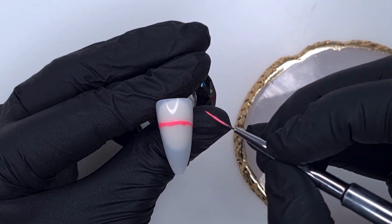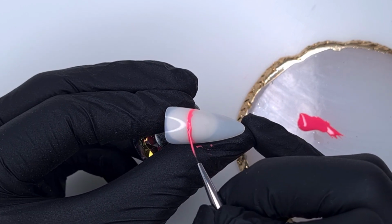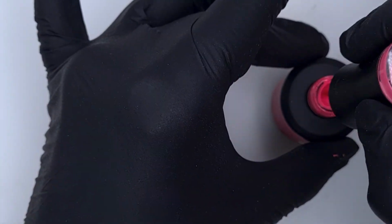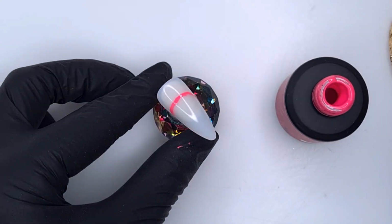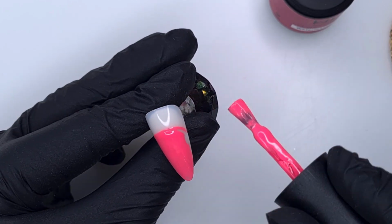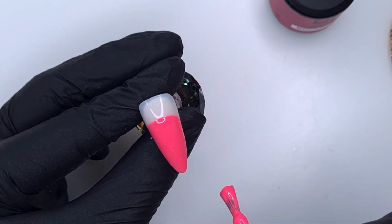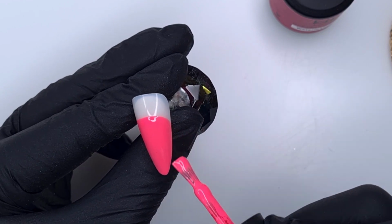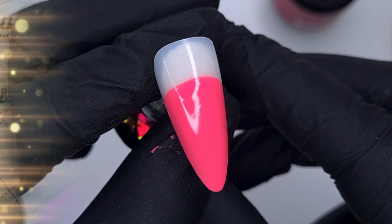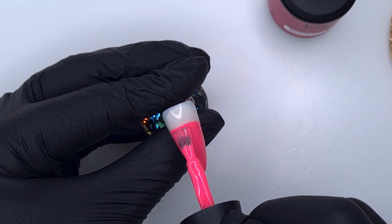And then we're just going to simply draw on a curve across the nail, roughly 3/4 of the way down the nail. I want to make sure I'm leaving enough space to get the green part of the watermelon down. And then because the rest of the nail's got to be painted with the pink, I'm going to use the bottle brush. I'm just going to very lightly apply a thin coat of colour because we are going to do 2 coats of colour. Now this colour is very, very pigmented, but I wanted to do the 2 coats just so the colour really pops because we're going to be doing a little bit of nail art over the top. But as you can see, it's super pigmented. For 1 coat of colour, that was insane coverage.